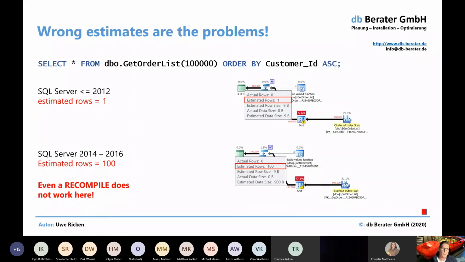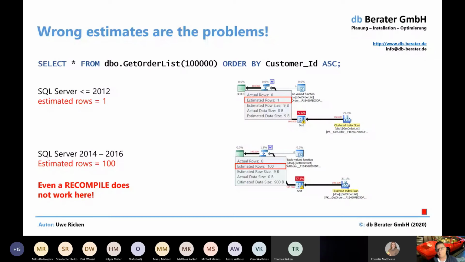If you are working with SQL Server 2012 or earlier, then the estimated rows were by default always 1. So whatever you wanted to have, SQL Server was always estimating, hey, come on, this is only 1 row. From 2014 to 2016, Microsoft has increased this estimated number from 1 to 100.